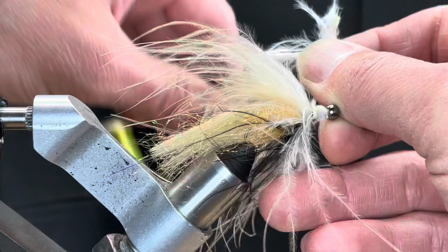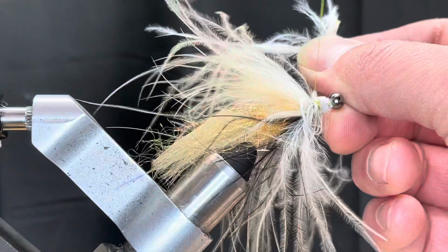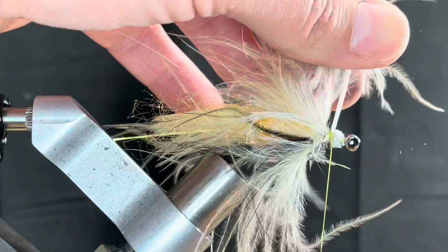But you can see I'm cross-directionally wrapping this across the stem. I don't know if you can see that right there. But you want to get a good 4 to 6 turns in there so that you can really hold that thing in place, because it'll come unraveled. And then to lock it down, I'll fold that stem to the back. I'll place a couple in front. Nice and tight wraps too.